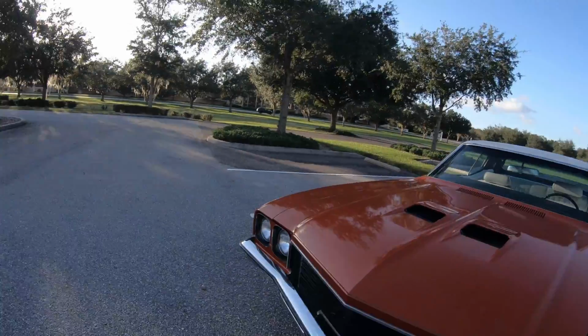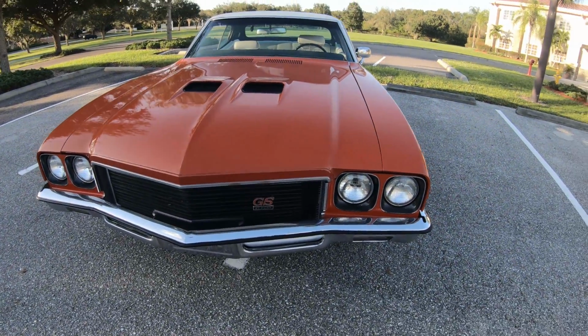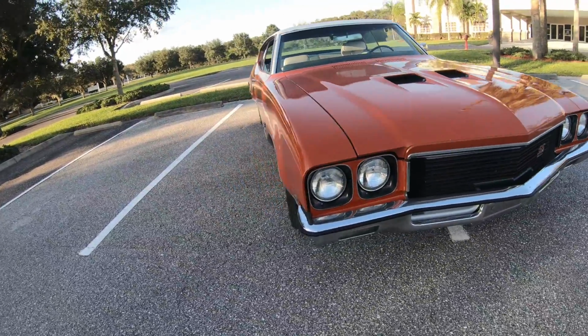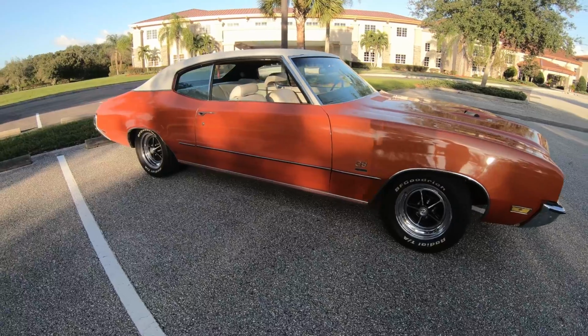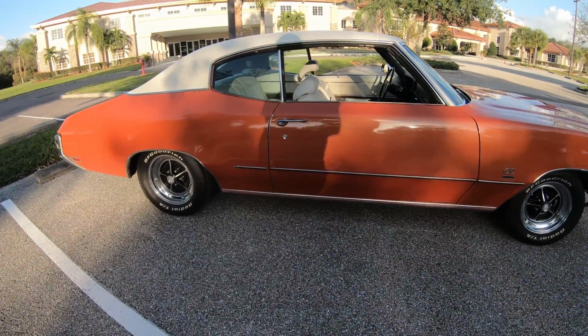I got real lucky with that. The paint's in great shape. The body's in great shape. There's a few spots that are rusted up a little bit. But as far as the bodywork and paint, I think we can skip that. There's going to be other things that are more important.